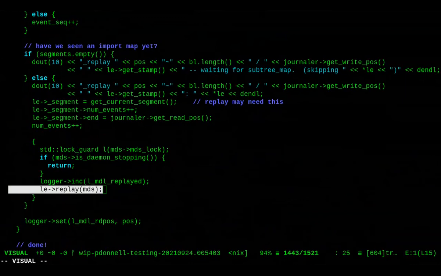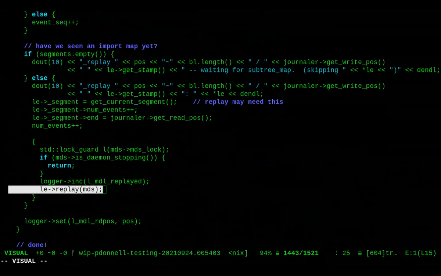The rank 0, which was authoritative for the home directory, would be overloaded with journaling. It's slow to respond to lock requests. We suddenly found out that this was actually a scalability issue. The initial idea was to figure out how to stop writing out the subtree map every time we do a journal segment. Is there some clever way we can reconstruct the subtree map while reading the journal? Jung ultimately didn't elect to do that. He pulled the subtree map out of the MDS journal completely. I have not actually dug into that part of his PR yet, as far as where he's storing the subtree map now. It might just be a separate journal.